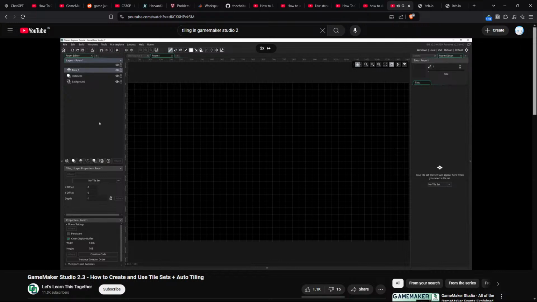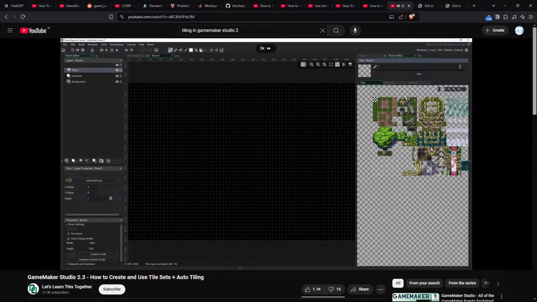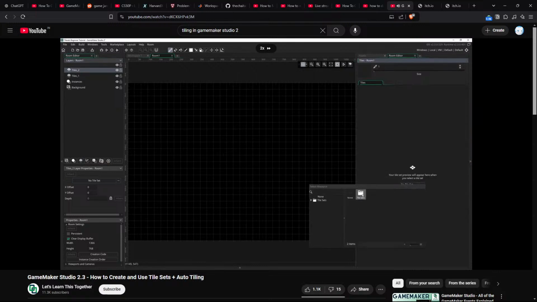And the reason is you can only have one kind of tile set on each layer. So right now, we actually have a good deal of things we can use this tile set for. It actually has like trees and waterfalls and everything. But if we wanted to add in maybe some berries or some houses or some boxes that aren't in this tile set, we'd have to add a new tile layer, and then we can choose an entirely new tile set.